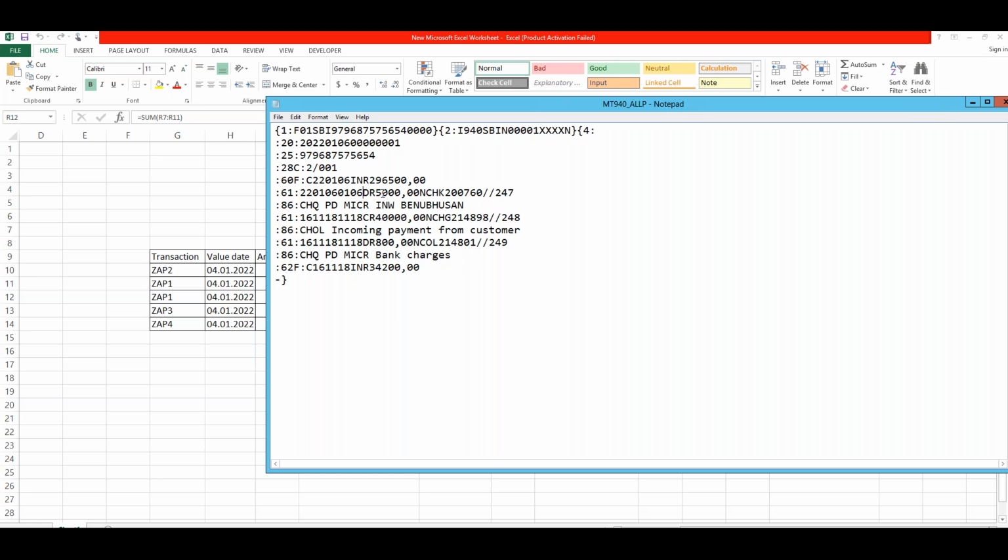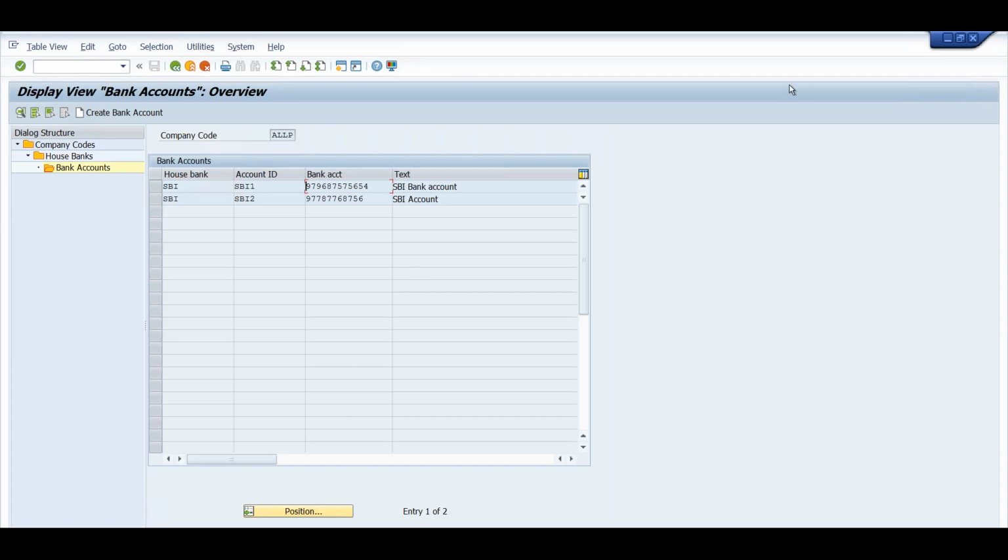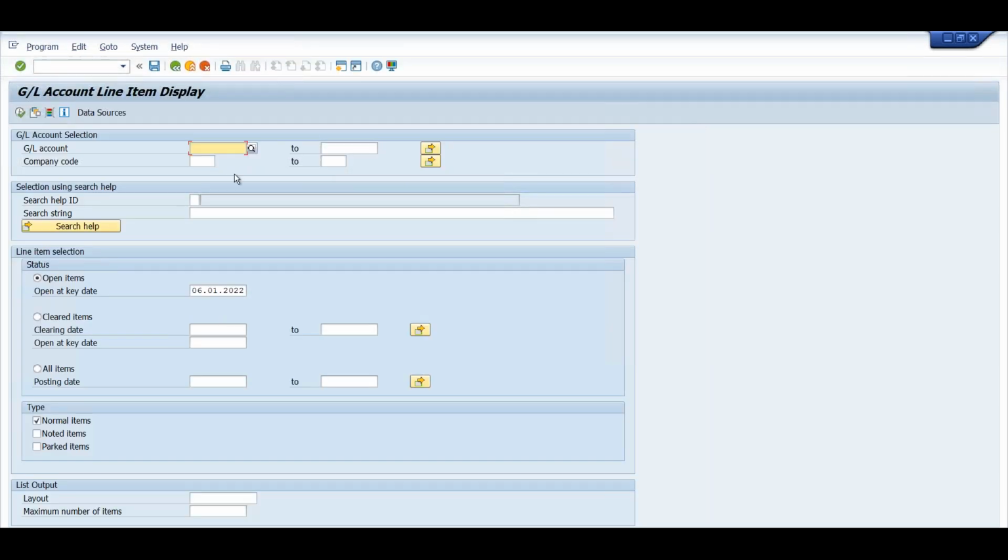Debit of how much? We already have some transaction in vendor payment. Let me check. As per FBL3N, the outgoing payment related open transaction.